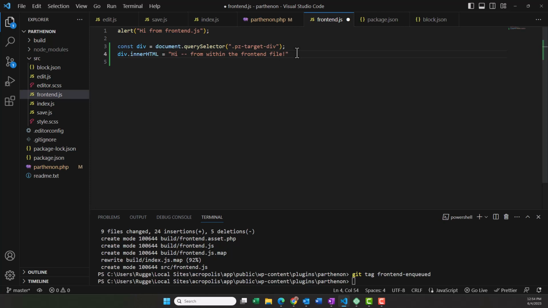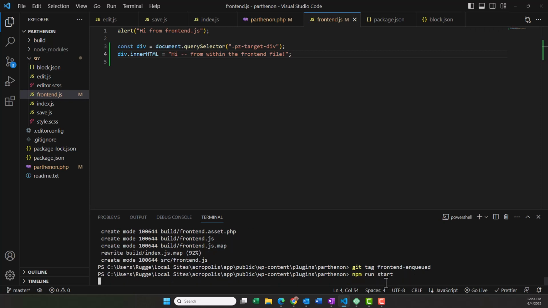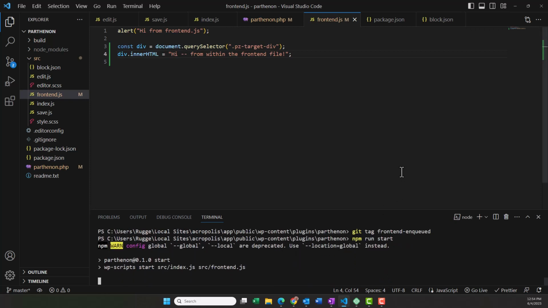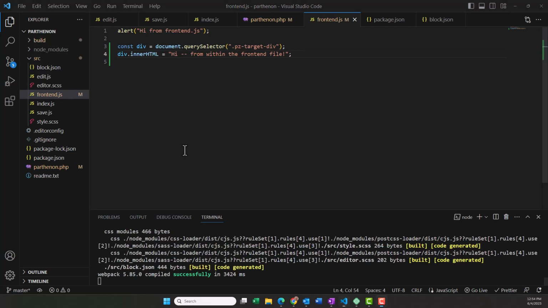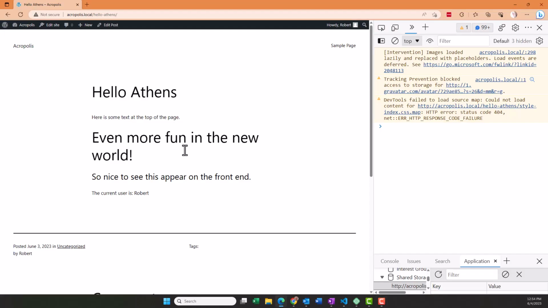Right, so there's a little string of text, and I don't currently have npm run start running, so I'm going to do that, and that will cause the change I just made here to be translated and propagated over to build, such that we can change back over to our front page and reload that.